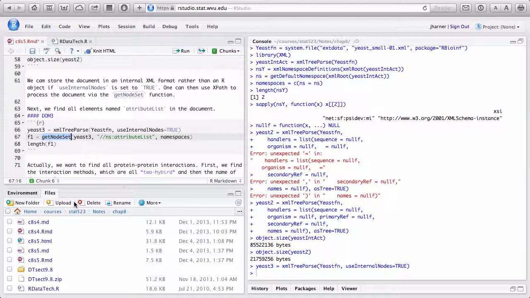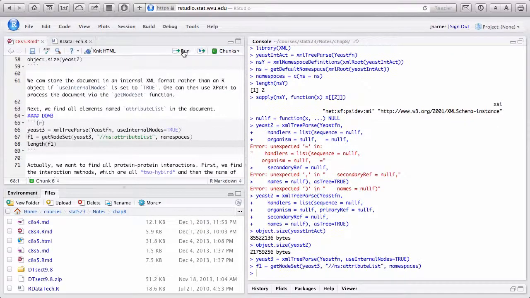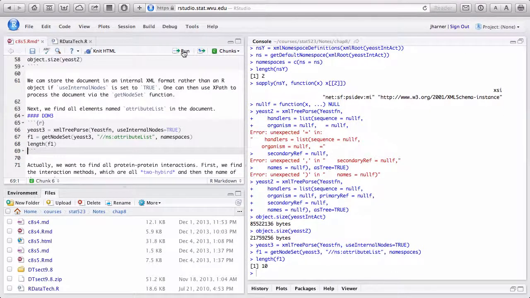And that NS means namespace, and this is where we need the namespace for the document. And so the namespaces we had defined previously, and so it's going to use the correct namespaces for this document. So if I do this, and then look at the length of X, this has 10.